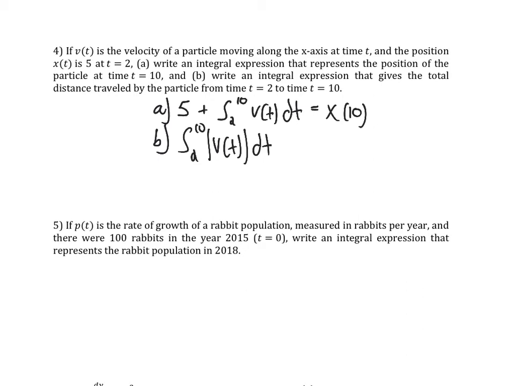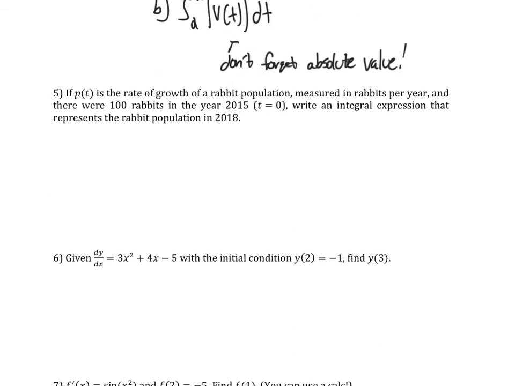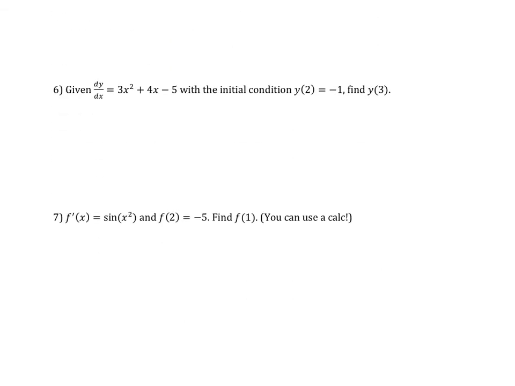So those absolute values are critical. I'll even write the note: don't forget the absolute value. Okay, that's quite important. All right, again, this is more or less it. Let's maybe skip ahead to number 6, and let's try to do that one together, and then I'll let you start the homework for this section.